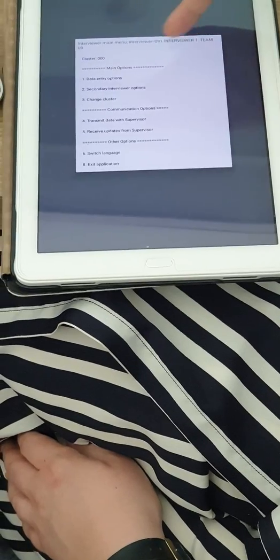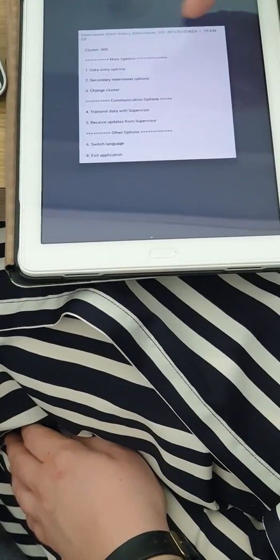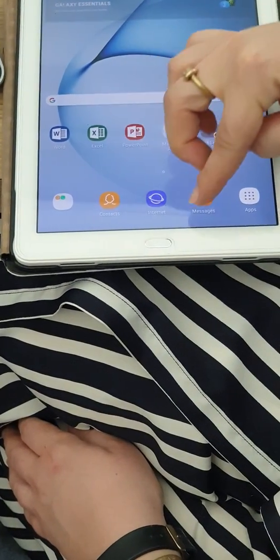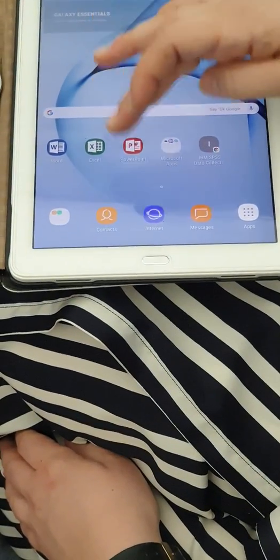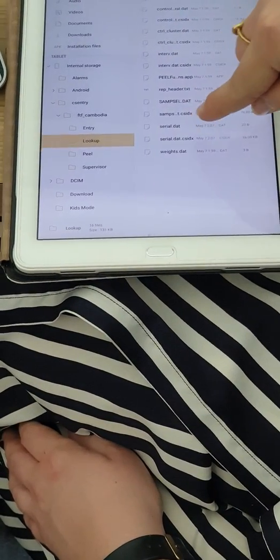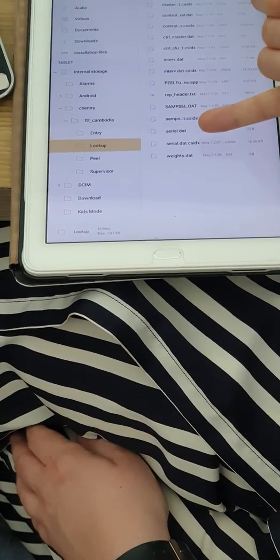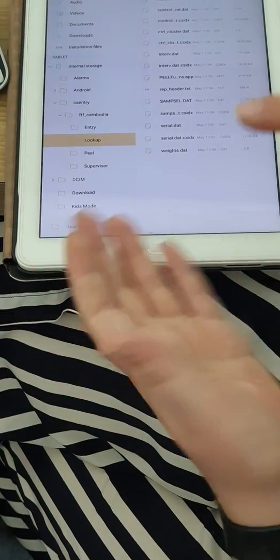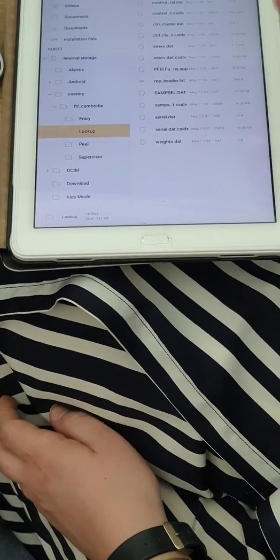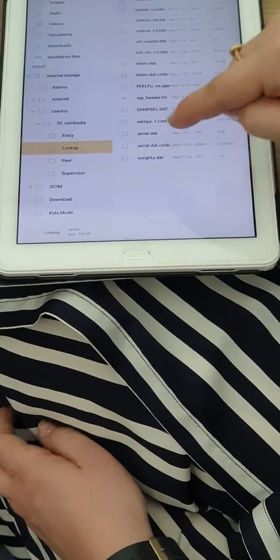Then say exact same thing with the interviewer. If you need to change who it is, then you do the same thing. It's the same file, so the same serial file holds both the interviewer and the supervisor assignments. And now that we did that process again of choosing who we are, the serial file is created again. So if we were to need to change again, we would delete these two files again and then go back in and it would ask us again.